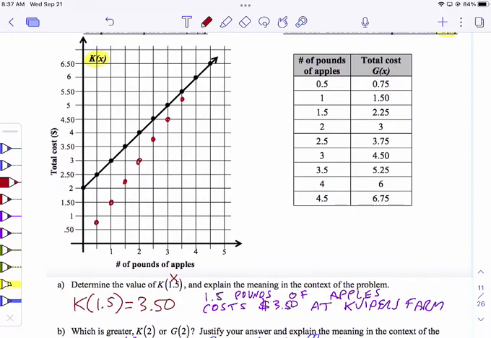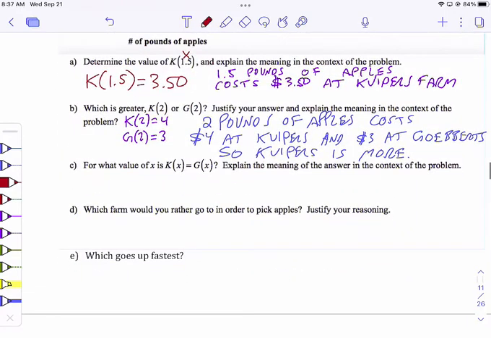4 is at 6, and I can see I get the same number. So they're both linear, and so eventually they'll both hit at one point, and I could do another one of these, but I get 4 pounds of apples is the x. Everybody okay with all this? Okay, so for what value, we can just write x equals 4.